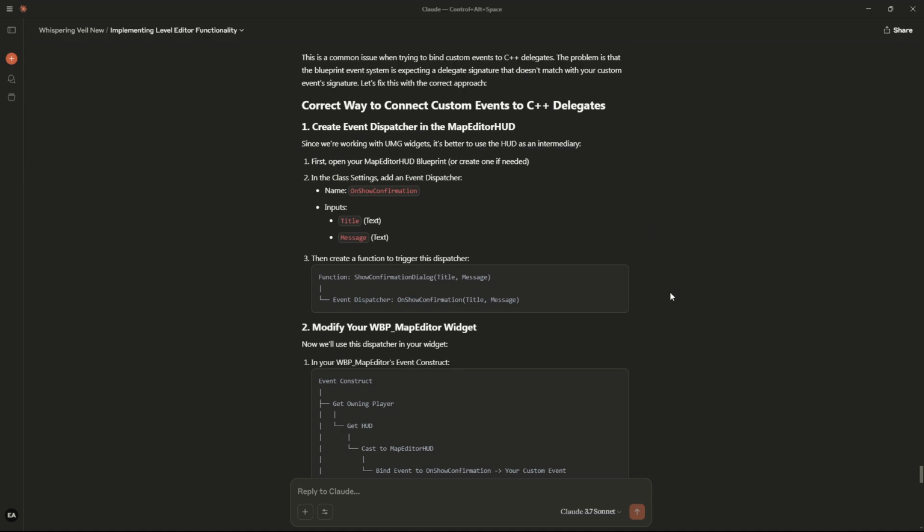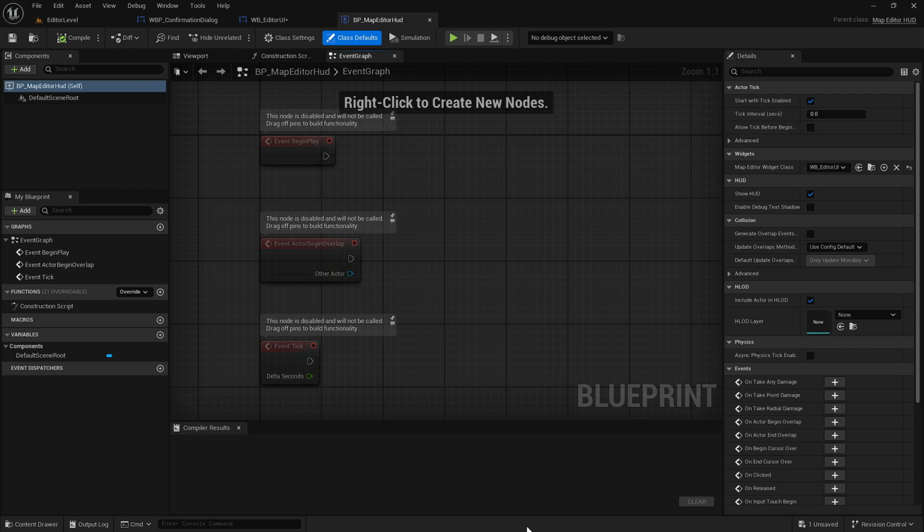Since we're working with UMG widgets, it's better to use the HUD as an intermediary. Open up your HUD blueprint. In the class settings, add an event dispatcher. In the class settings. What are you talking about?